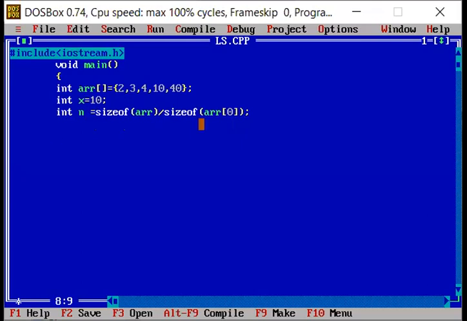So you can do otherwise as well. If you have any other way to do it for linear search, you can do that way. So we'll make a function call here, but before making a function call, we need to create a function.